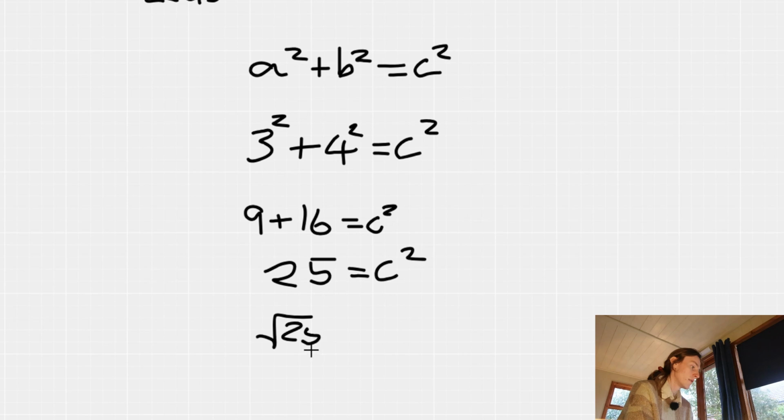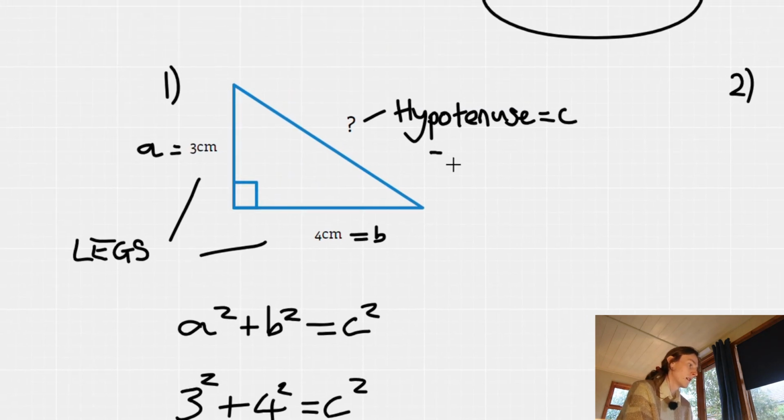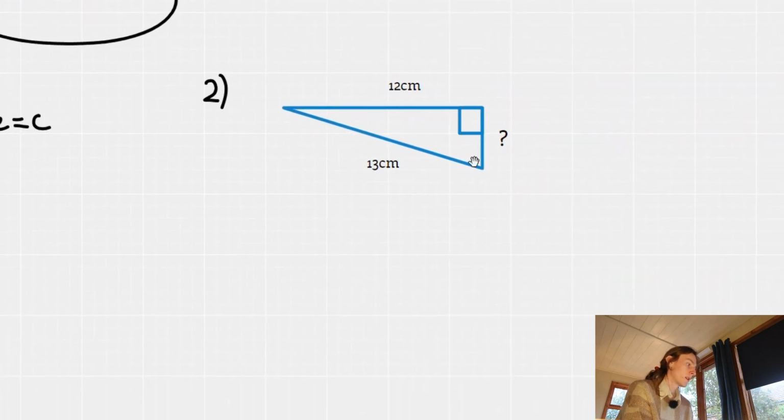So we have the square root of 25 equals the square root of C squared. Now, we know that the square root of 25 is 5. Obviously the square root of C squared is just C. And there we have our answer. So we can write that up here as equal to 5 centimeters. Now it's important that you write the units in, the same as the two other known lengths. So in this example it was centimeters, so we need to make sure we write centimeters at the end over here. And let's jump up to question 2, where we'll have to involve a bit of rearranging.